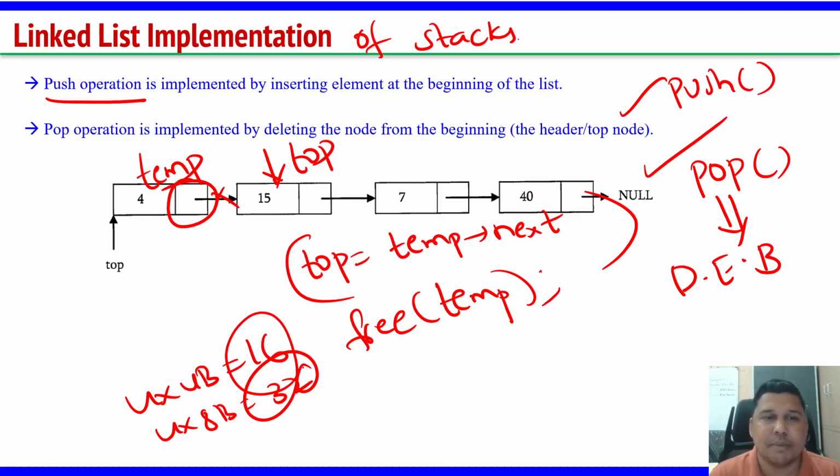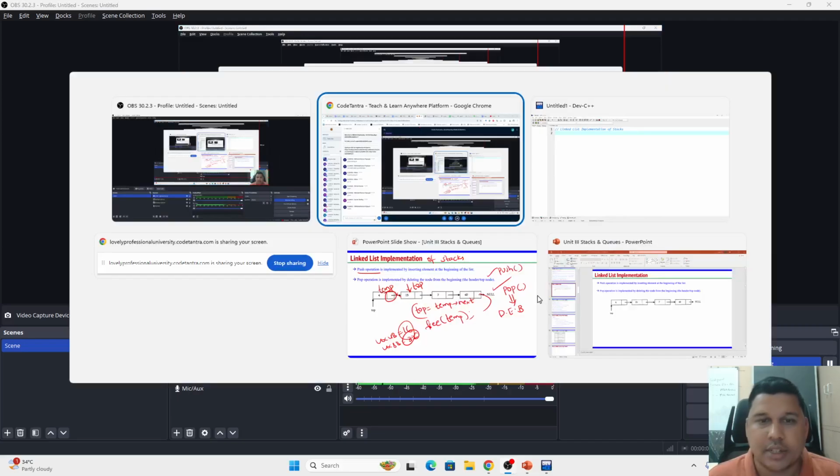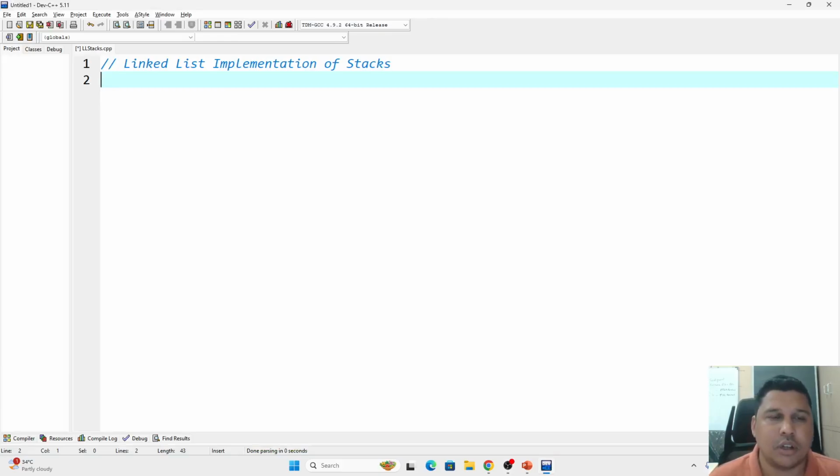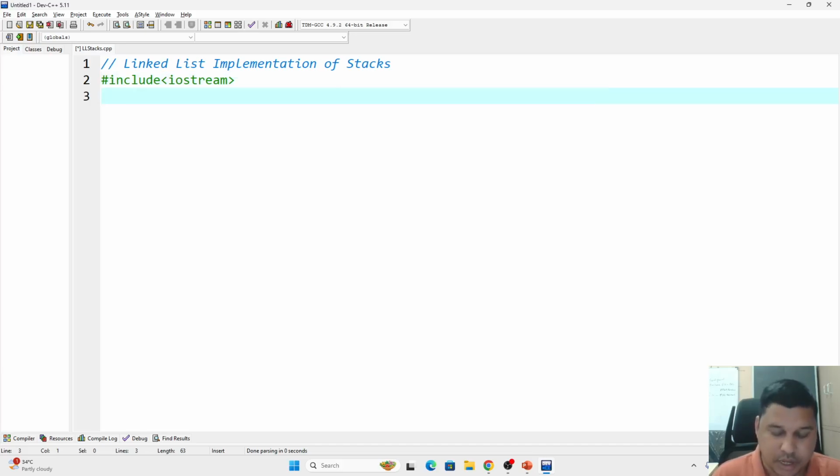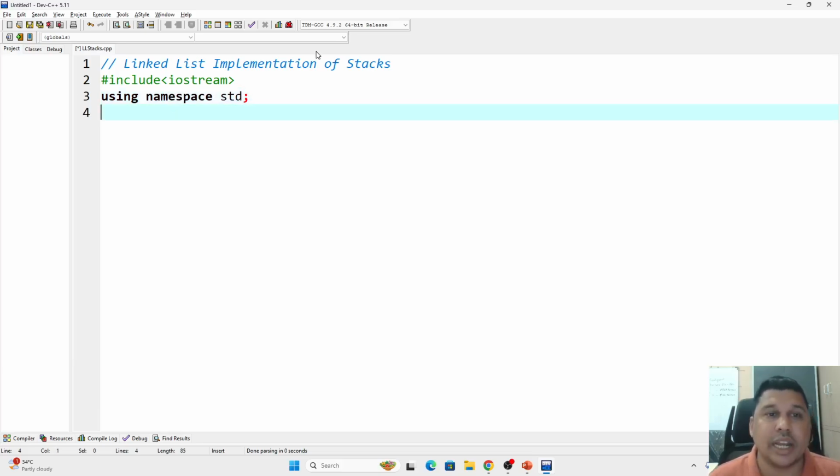Okay, so it's very simple. We will try to implement this and see how it is done. Let's see the implementation of stacks using linked list. Since I am using C++, I will be using some header file, and we are using linked list implementation.